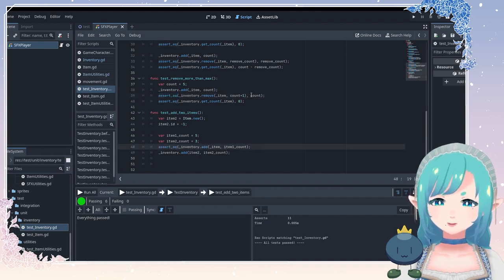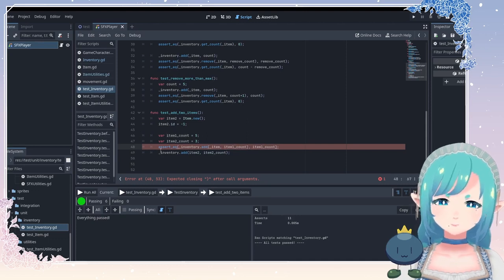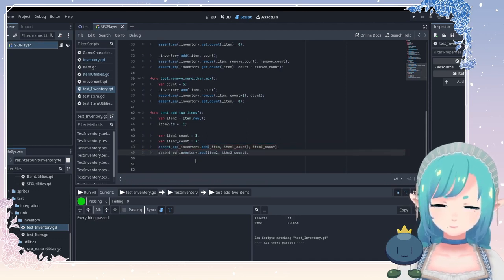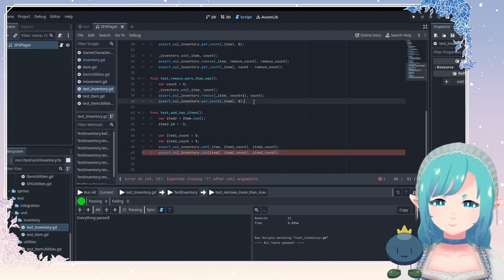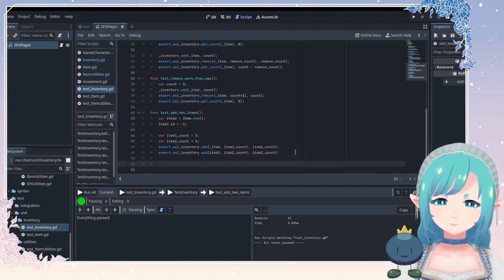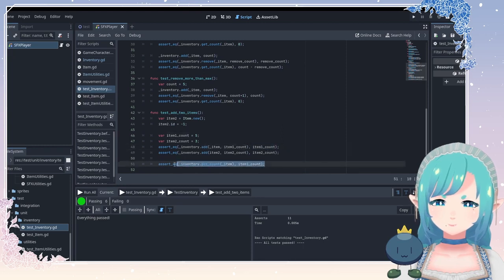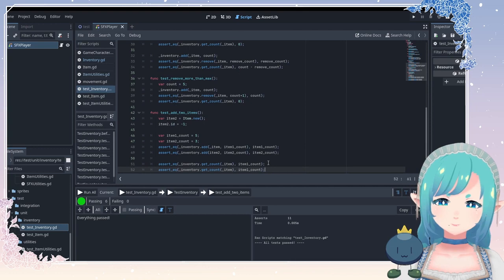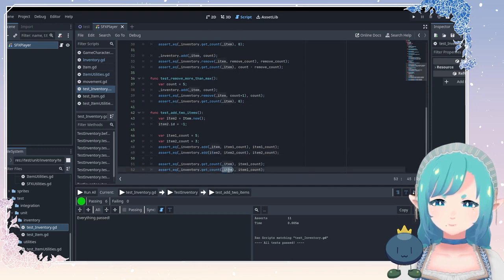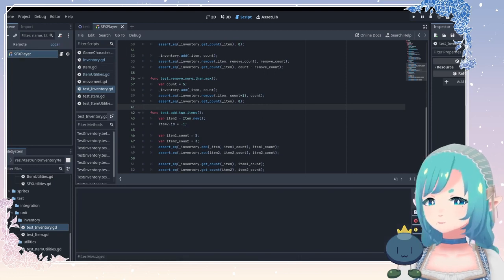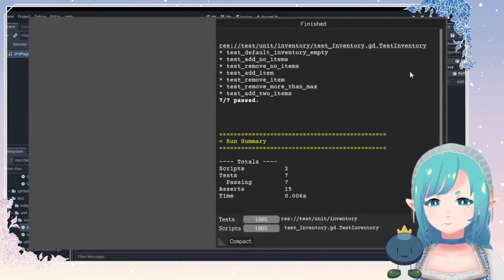And then just making sure that it's not adding them together. It's a little overkill, but there we go.